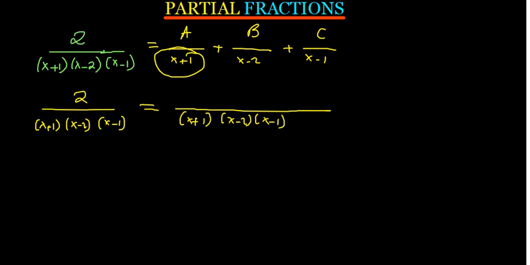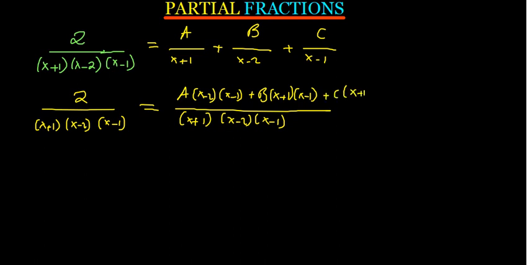So this denominator in 2 here, so this one is going to cancel. So these two are going to remain. These two which remain, you multiply with the a, so you are going to have a multiplied by x minus 2, x minus 1. Then this one also into the denominator, this denominator will cancel. What remains you multiply by the b, so we're going to have b multiplied by x plus 1, x minus 1. And then the x minus 1 goes into x minus 1, it will cancel, so these two are going to remain. Those two which remain you multiply by this, so we're going to have c x plus 1, x minus 2, like that. Same here, since the denominators are the same, equate the numerators, alright?